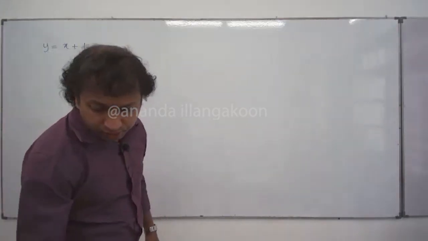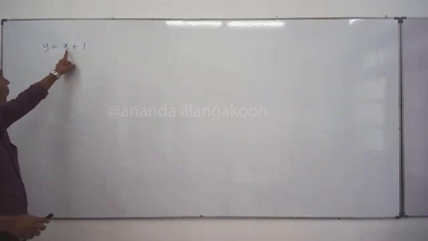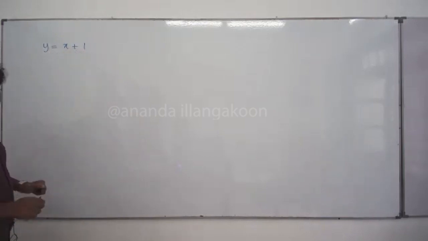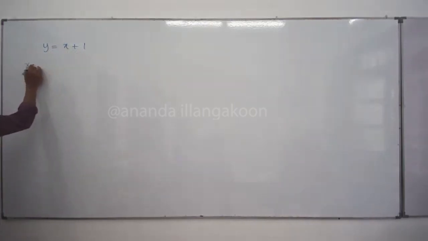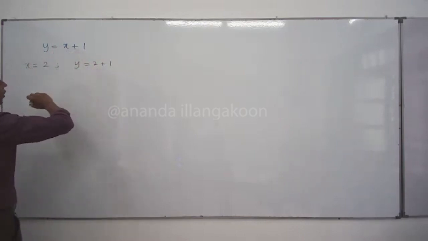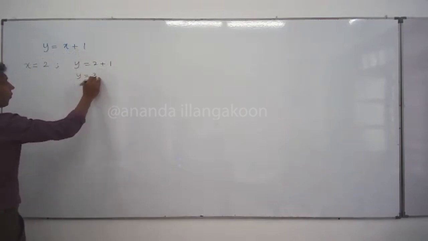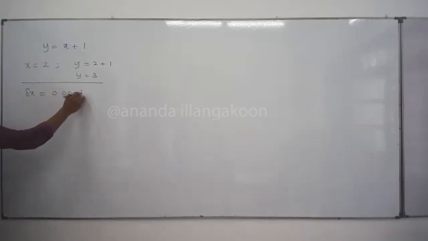Okay, now people, suppose this way. We have y equals x plus 1. We increase this x; for example, suppose here we put x equals 2. Then what is the y value? 2 plus 1, no? The y value is 3. Right. Now we increase this x by a little value. This is denoted by delta x, no? Suppose that is 0.0001. Then what's the new x value?